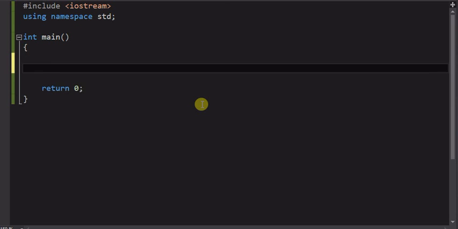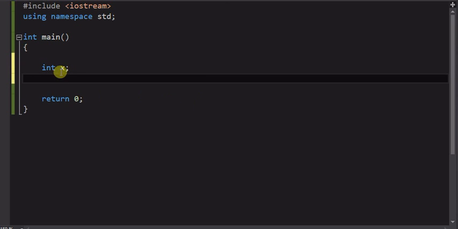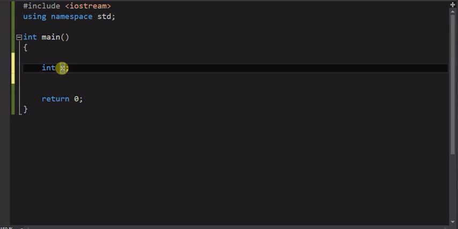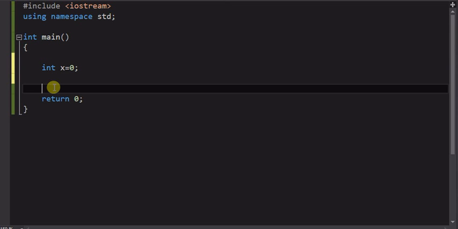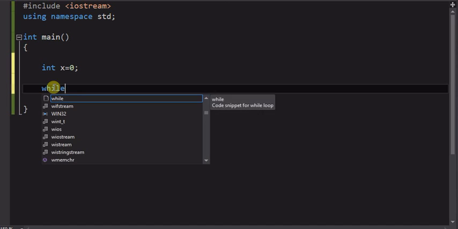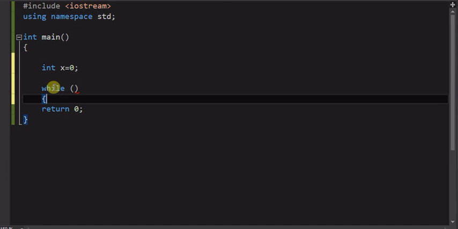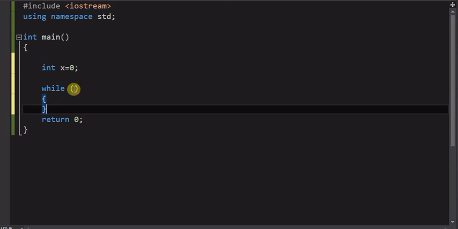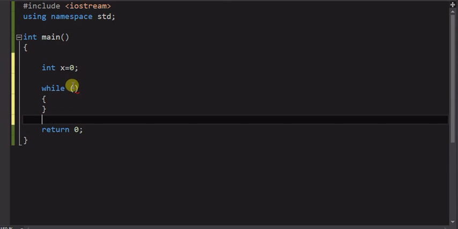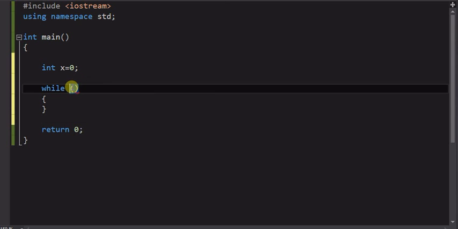Alright, so we're going to create a simple program here using my variable x, and we'll initialize x to 0. A while statement is simply the keyword while, some condition between parentheses, and then curly brackets, which, like the if statement, are optional. We'll talk about that and show you that in a second. We're going to set up a condition here for a while. How long will this loop go for? What condition does it need to become false for it to stop? Similar to the if statement.